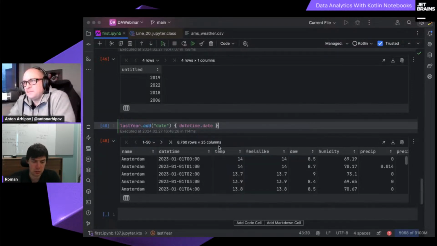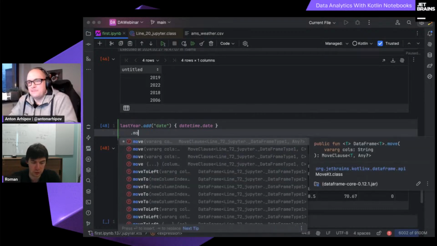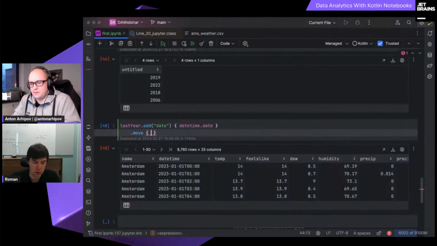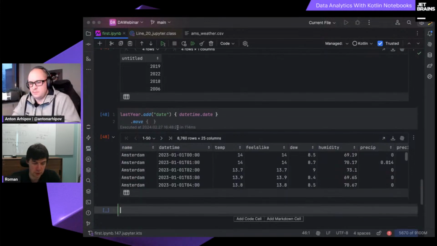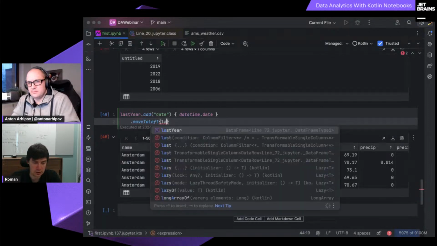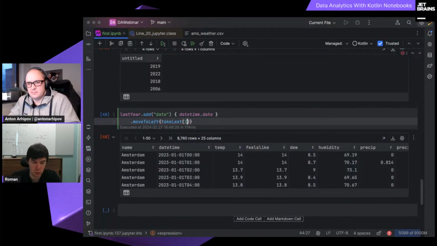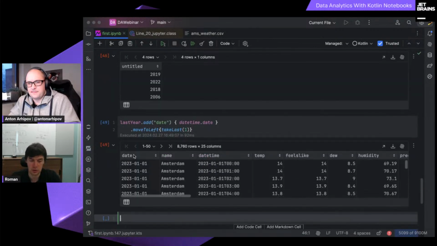Then we can, for example, move this column to the left. Move to left the last one. And now it's at the beginning.